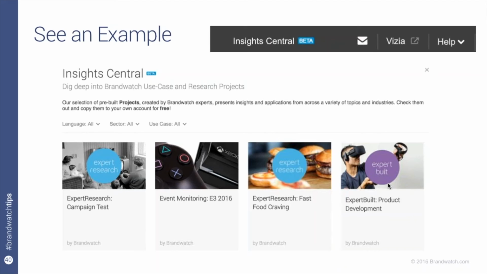We also have a social selling one coming out in the next few weeks, which has purchase funnel rules in there, so you can just use those if you'd like. But all of these projects are available for you to download into your own account. So if you're interested in some of the segmentation that you see in these examples, you can actually port it into your own account and start going from there.